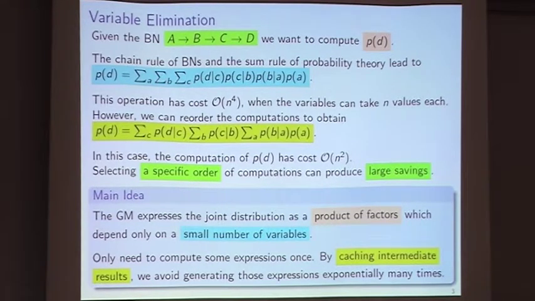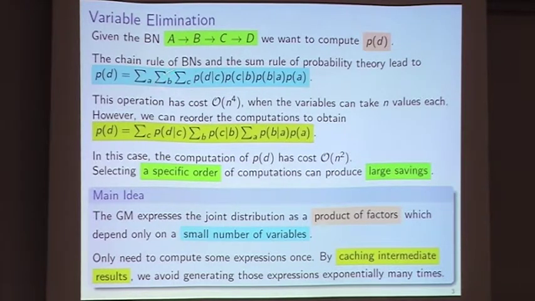The problem is that this operation is going to be very expensive. In particular, we are expanding the joint distribution, which, if we have discrete random variables and each of these random variables can have n different states, the computational cost of doing this operation will scale as n to the 4th power. This is going to be the size of the representation of the joint in terms of a probability table. We have a table with as many entries as states of these variables, and we will have n to the 4th power different states.